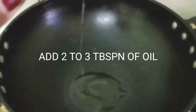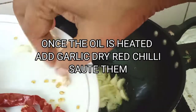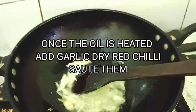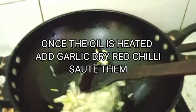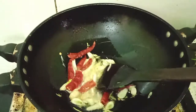Now in the kadai, we'll add 2 to 3 tablespoons of oil. Once the oil is heated nicely, we're going to add the chopped garlic to it and saute it nicely. Add the dry red chilies to them and then we'll saute them again.